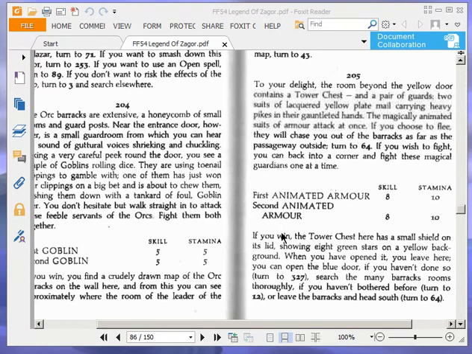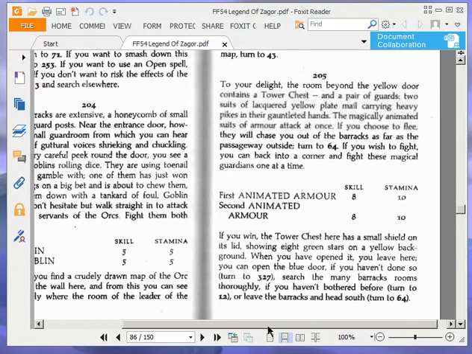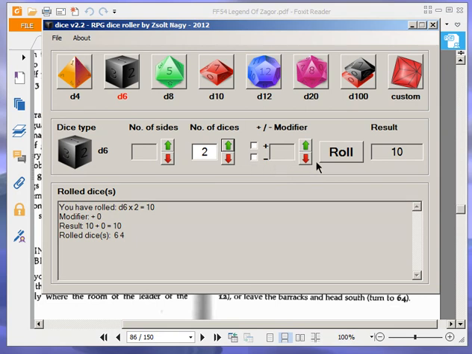If you win, the tower chest here has a small shield on its lid, showing 8 green stars on a yellow background. When you have opened it, you leave here. Okay, what do we do again? We have to... Oh yeah, we just test our skill now, don't we? So we just need to test our skill. This needs to be less than or equal to 11. Excellent, good.